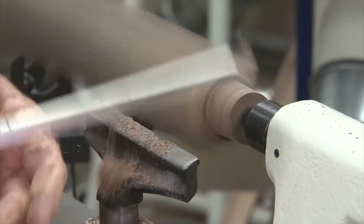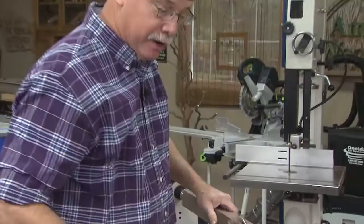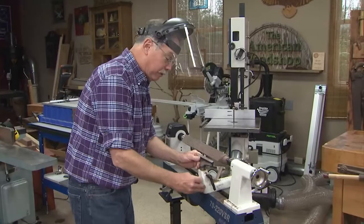Let's check that out. Turn that off. Oh yeah, now that's perfect. You want a good tight fit. And you could use calipers here, but you can't beat a wrench like that. And I'll do the same thing to the other end, and then it's over to the drill press.